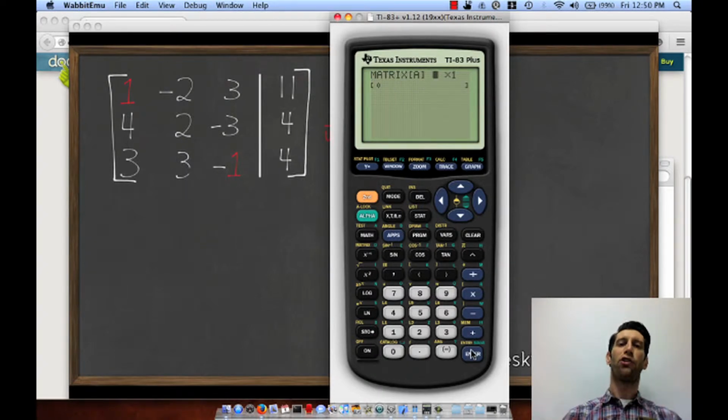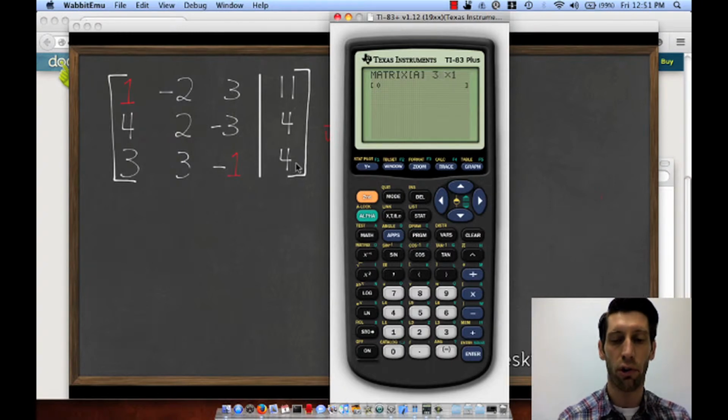Now, the first thing that I have to enter is what's called the dimensions of this matrix. The first number is going to be a 3. That stands for 3 rows in our original matrix. And if you look back at this matrix, rows are always horizontal and columns are always vertical. So in this matrix, we have 1, 2, 3 rows, 1 row corresponding to each linear equation in our original system.